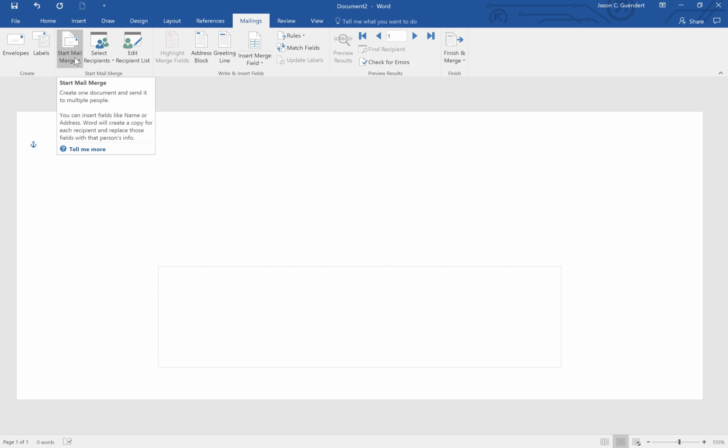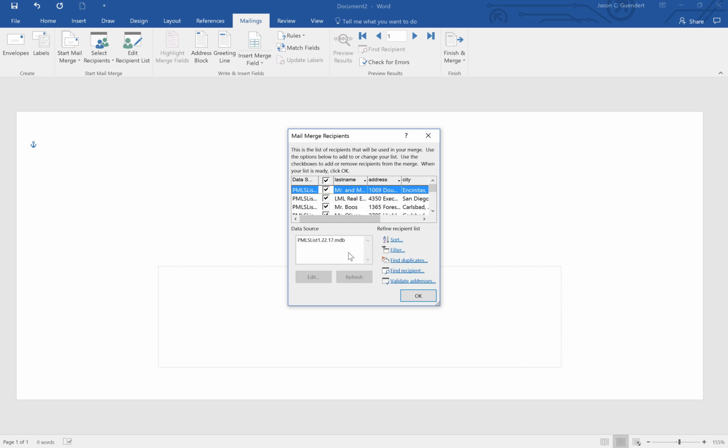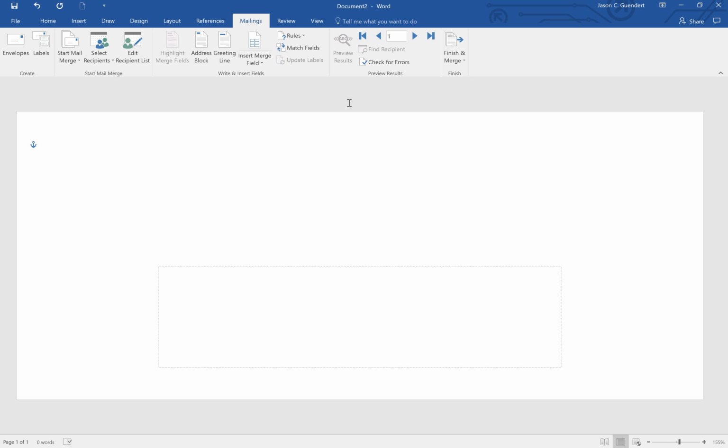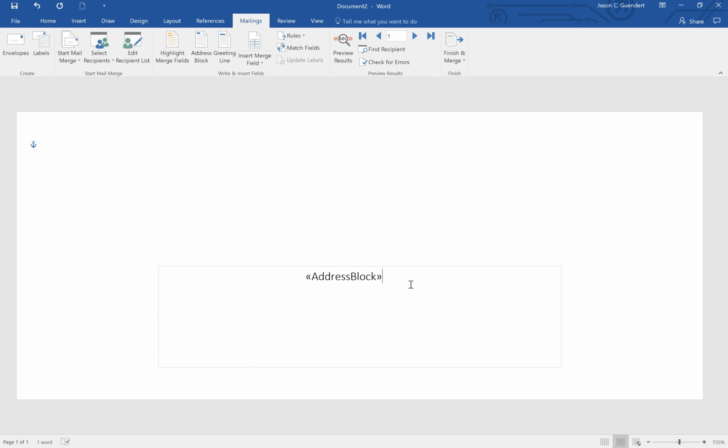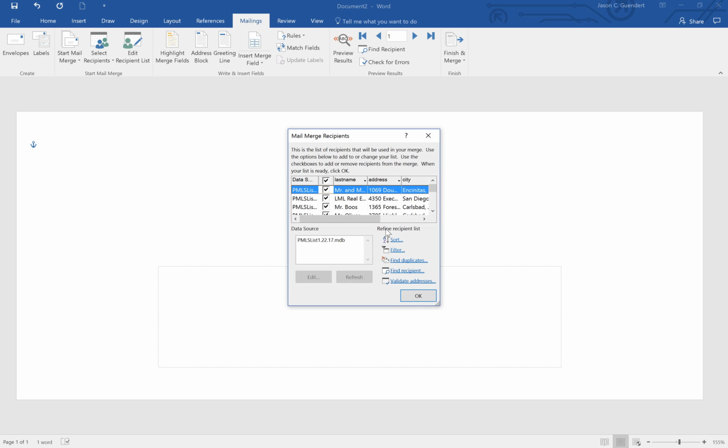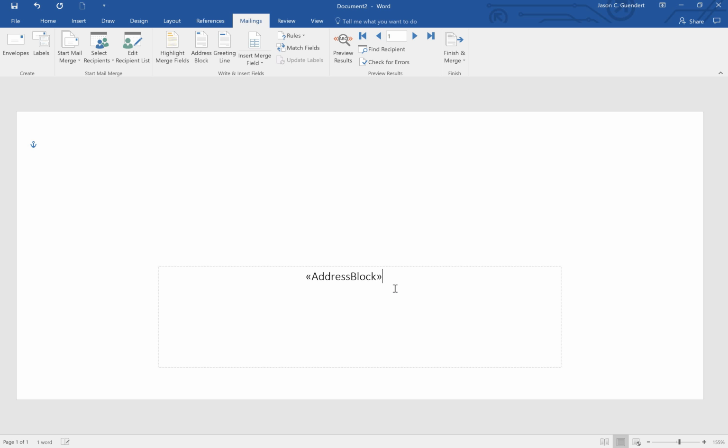And it should have, this should be here. Why is this? Okay, address block, here we go, yes. Insert recipient's name. So all this is correct. And there we go. We hit the address block of it. And where we go from here is we can look at the recipient list, and this is what it all is. So this now just put in the address block.